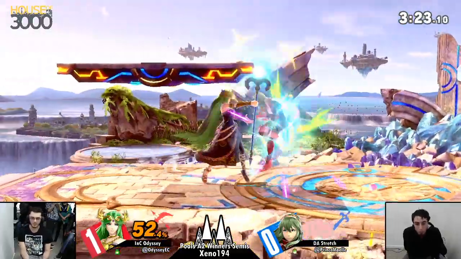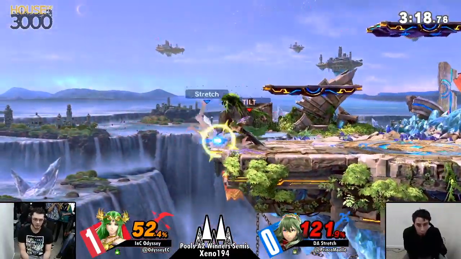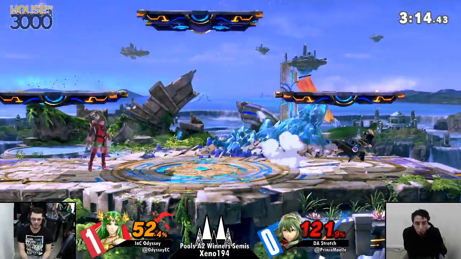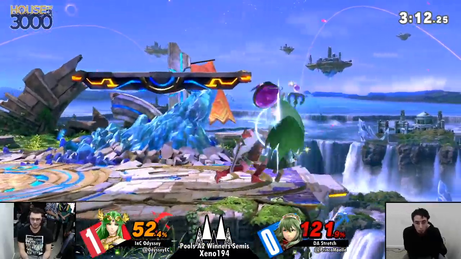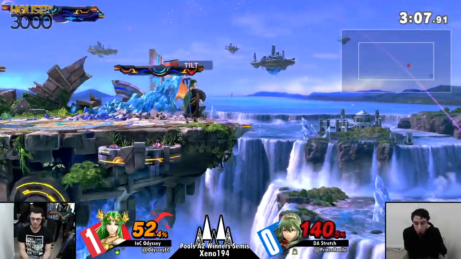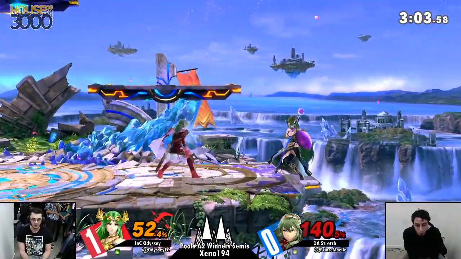And Stretch really getting closer and closer here. But the grab's going to send him off stage at 121. The side B really, like, almost nicking him. And perhaps if it was later in the side B, it would have hit him, but Stretch just gets out of it. The back throw not going to do it quite yet, but you can see the little blue diamond on the radar really nicking the end.